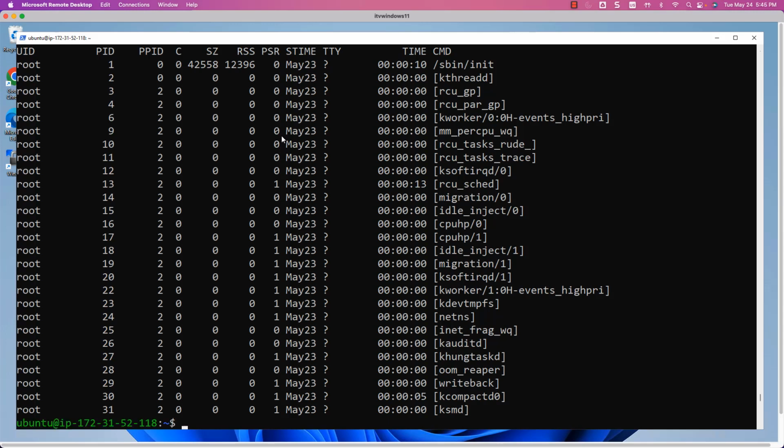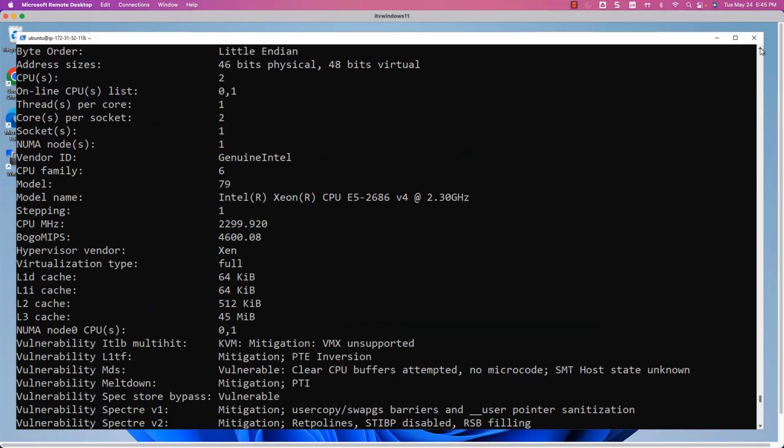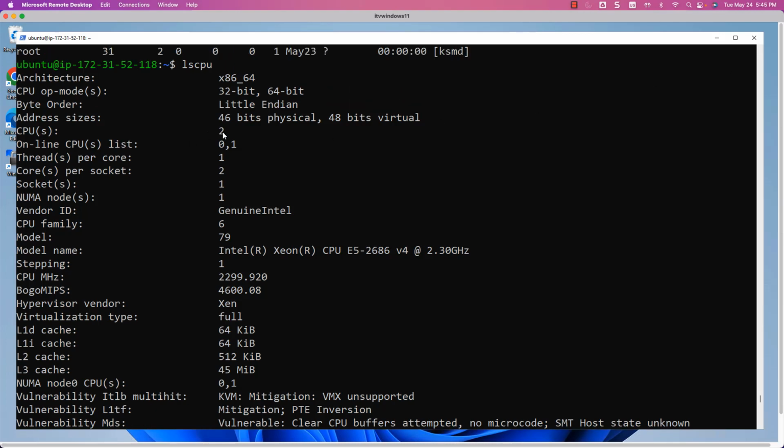Let's come out of this, then run the lscpu command. If you review the output here, you can see that the system on which we are experimenting has only two CPUs. That's why we're only seeing zeros and ones with respect to the processes that are running on this system. This is how you should be able to use ps -e with variations such as f and capital F to get details about all the processes that are running at this time on the computer. It is one of the most frequently used ps commands. You should be familiar with it.